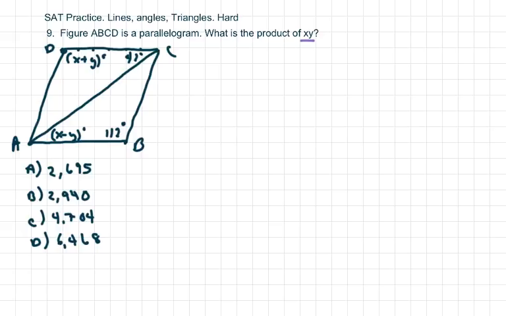information about your geometries. Opposite angles of a parallelogram are congruent, and the diagonal acts as a transversal that is cutting two parallel lines, so the opposite sides of the parallelogram. So the alternate interior angles formed by the diagonal are congruent. This means that this is 42, that x minus y equals 42, and that x plus y equals 112.